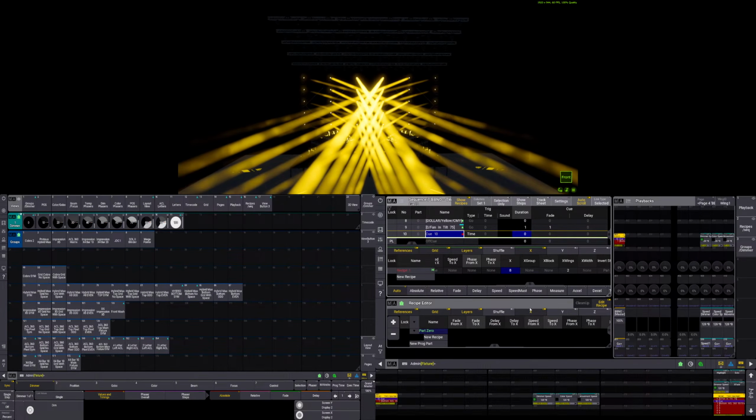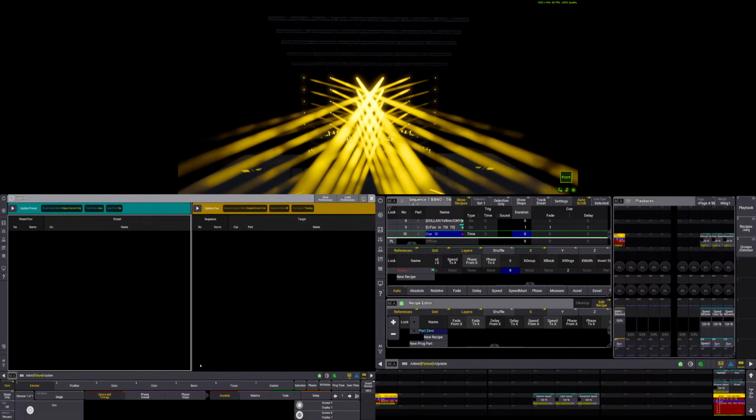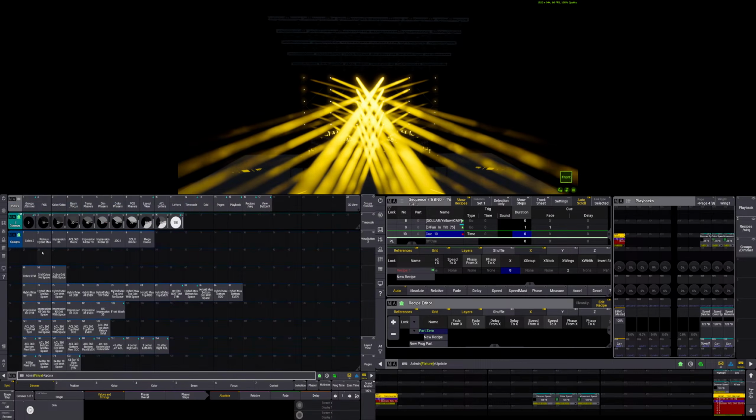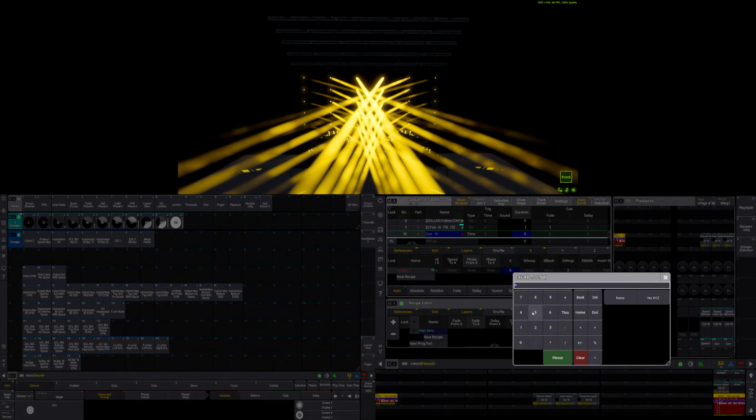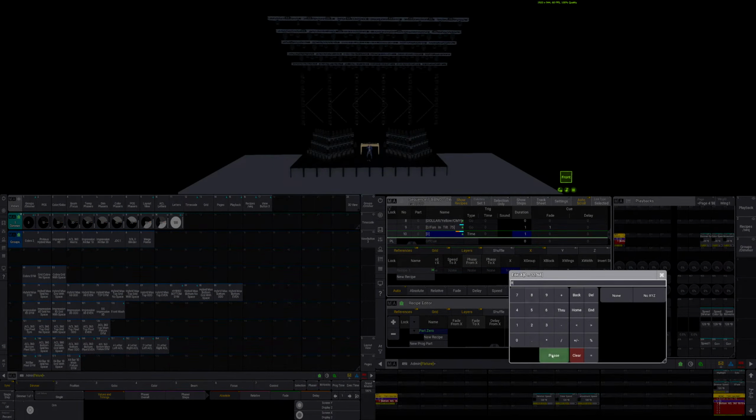Store merge. Nope, don't do that. Is there like an updates? No. Yeah, set that back to 0. It was mad at me that I put in a value.